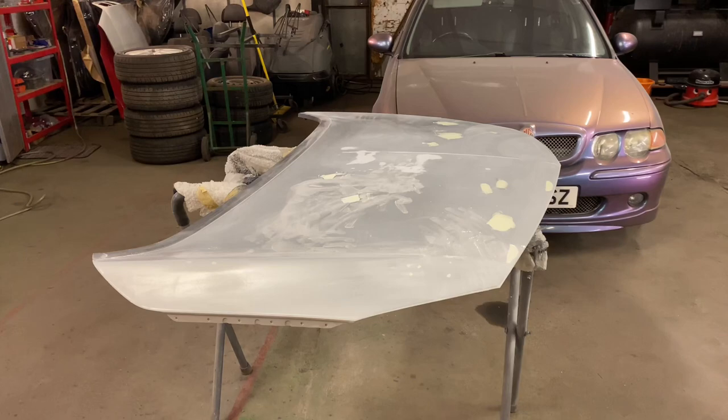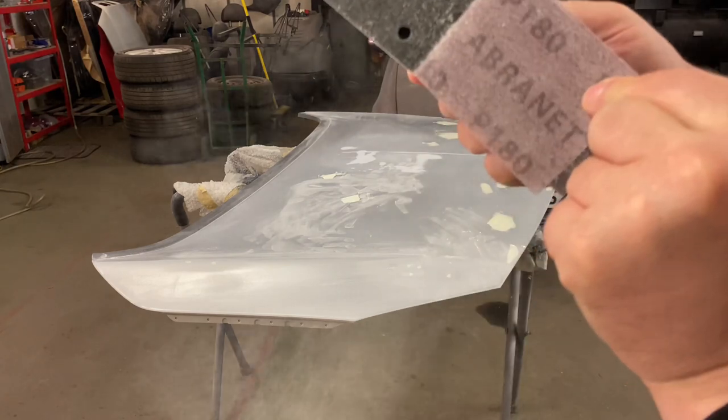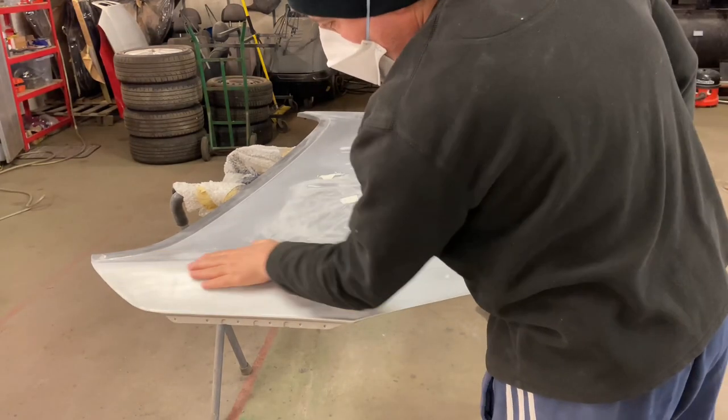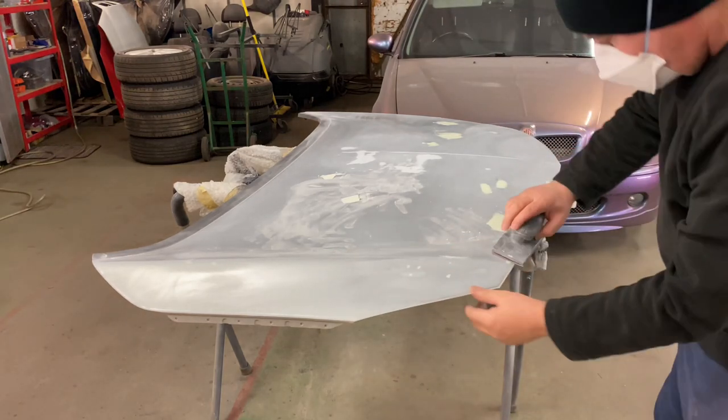So at the moment we're on the bonnet. I'm using the old flat block with 180 grit paper on there. And let's see what we can do. I'll start doing a bit, as you can see. Seems to be coming up quite nicely. Might need a little bit of a touch up in a couple of them.